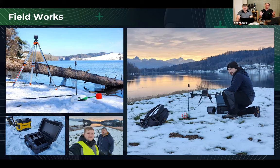So the whole survey of 44 hectares took less than 3 hours, and we brought all the equipment in just one car. You don't need to bring a huge boat, you don't need to bring any fuel and so on, just the same DJI Matrice behind it. At the same time, we made the LiDAR survey, and in one day we covered a huge area, and all this data is totally enough to create maps, GIS, LiDAR products, and so on.